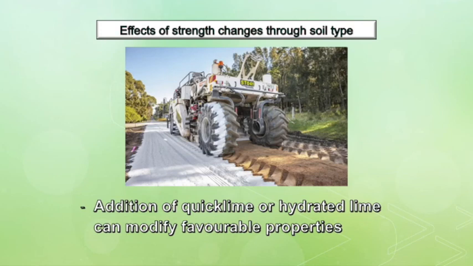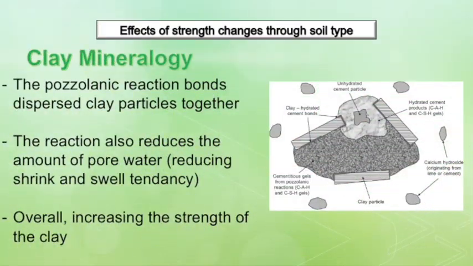The effectiveness of lime stabilisation depends on a soil's mineralogy. Clays are layered silicates and most commonly contain the mineral groups kaolinite, illite, or montmorillonite. Upon the addition of lime, the clay's pore water becomes highly alkaline. Silicates and aluminates from the clay mineral lattices form a solution in the pore water of the soil. Over time, a cementitious precipitate will form from the reaction between this hydrous solution and the calcium ions from the lime. The cementitious product bonds the clay particles together, strengthening the soil.